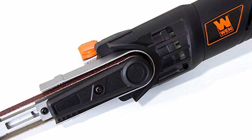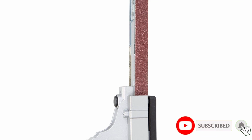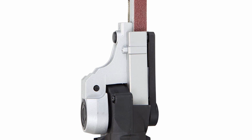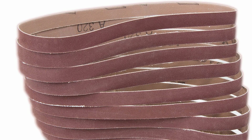Product specs. Speed: variable speed from 1080 to 1800 fpm. Power: 2 amps. Belt size: 0.5 inch by 18 inch belt. Pros: Rapid belt speed for detail sanding. Narrow belt is easy to maneuver in tight spaces. Auto-tracking belt system requires no tensioning or adjustment. Pivots up to 55 degrees for versatile sanding. Cons: Not suitable for sanding large surfaces.